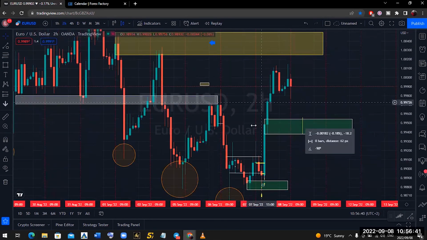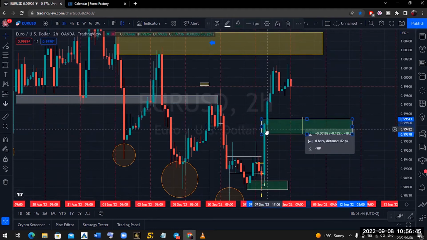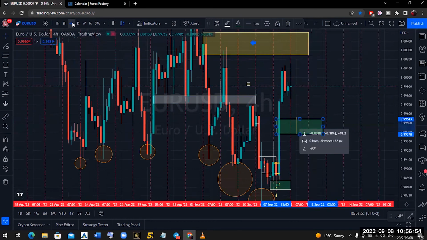Right, if I check the 2 hour time frame, we've got the same situation today. That H1 demand has no confluence. Be careful of zones like this. This is why I got burnt yesterday. No confluence here, so it's something to look out for, right? The bigger the time frame you use, the better, right?